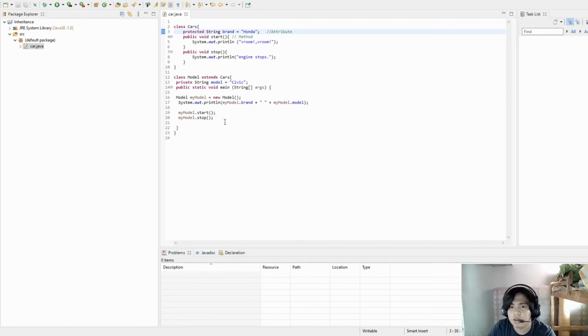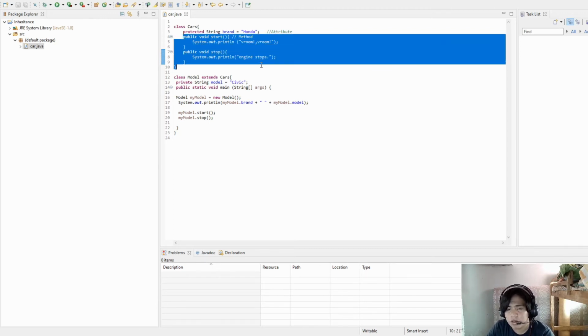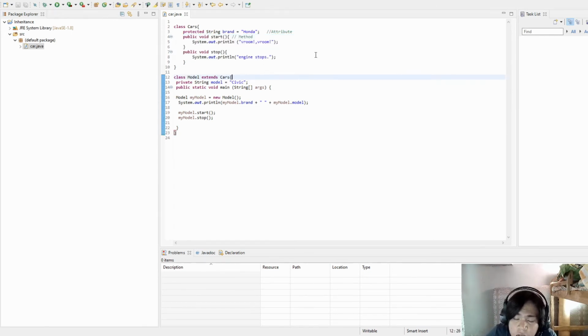The next thing I did was create two methods for my program: public void start and public void stop. These two methods will be inherited by my subclass later on. After creating these two methods, I wanted a subclass which will inherit the methods that I have created. So the next thing I did was create class model, and to indicate that it is a subclass, you need to put class model extends cars.